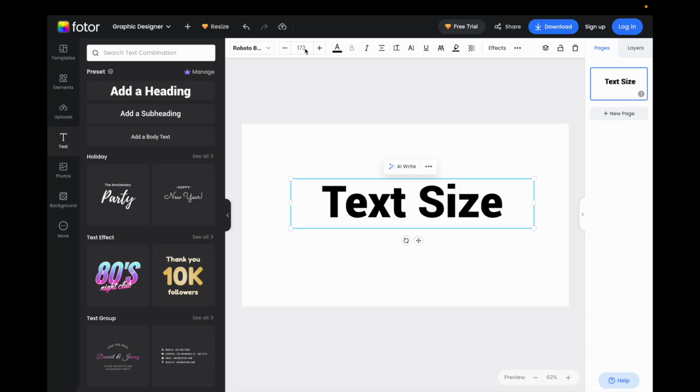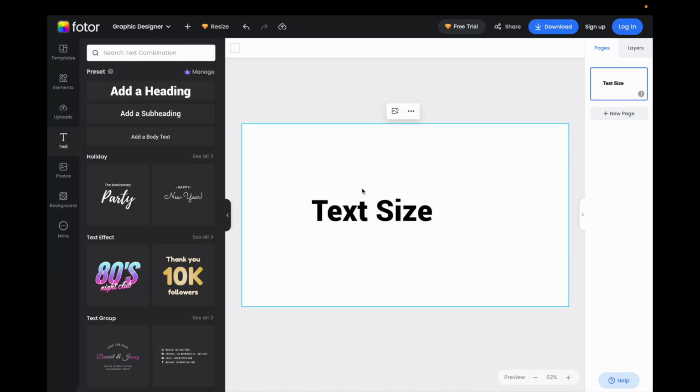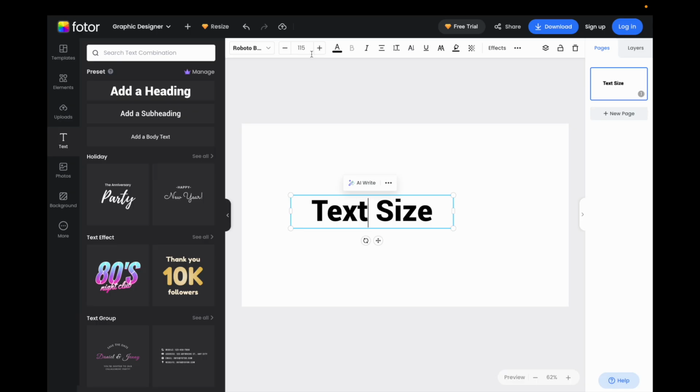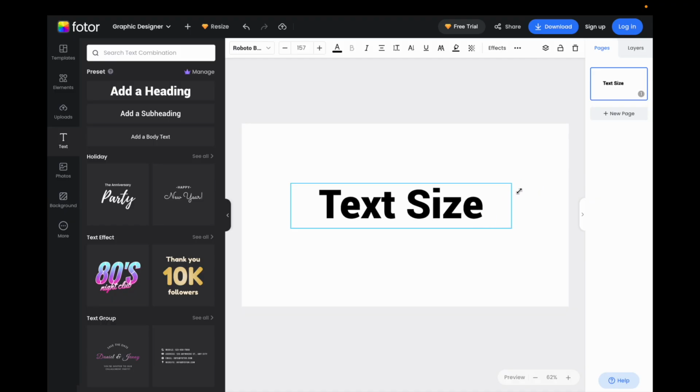So if you wanted the fonts to be different, you can go ahead and press on this. For font size right here, you can make it larger or smaller. So I'll just highlight it just like this, and you can make it larger or smaller by going ahead and playing around with it in regards to plus or minus. For me, it's not actually working right now, so you can go ahead and default to just making it larger or smaller this way and seeing what the size may be up here in the top left area.